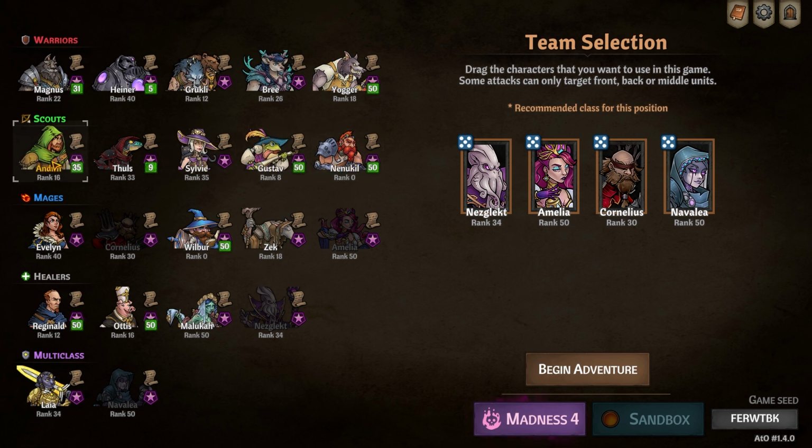Over here you have your scouts. These are, I would call them, damage characters. I don't really think they are very tanky, but again, you can do some really crazy stuff in this game, so maybe somebody has some tank builds for these with evasion or something. You have your mages, general spellcasters. They do a lot of cool things.